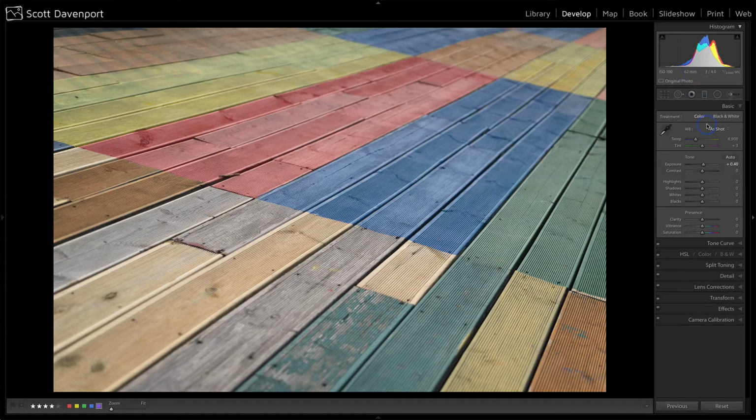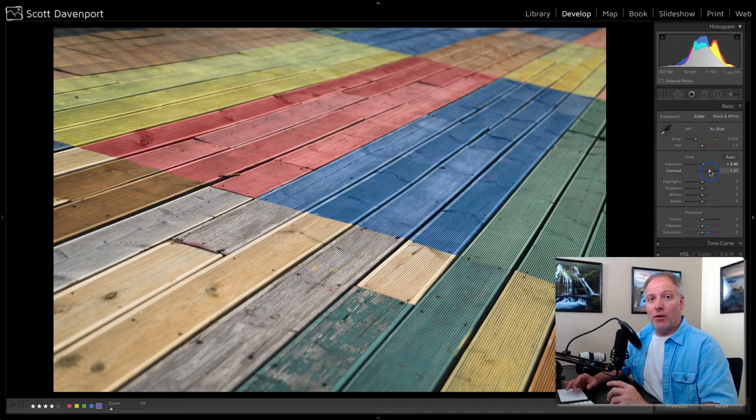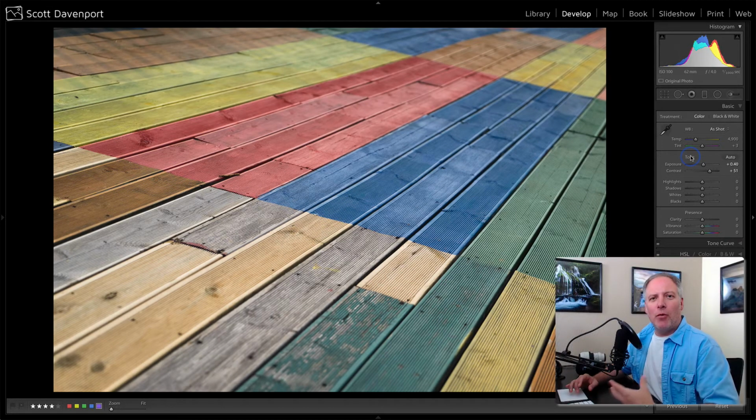I want to stretch it out a little bit. That's where contrast comes in. So I started adding a healthy amount of contrast, upwards of 50, 60 or so. Already, those two changes alone make a big difference. Let's take a look here. Without, and with. It's popping a little more, it's a little brighter, the colors are a little bit richer.